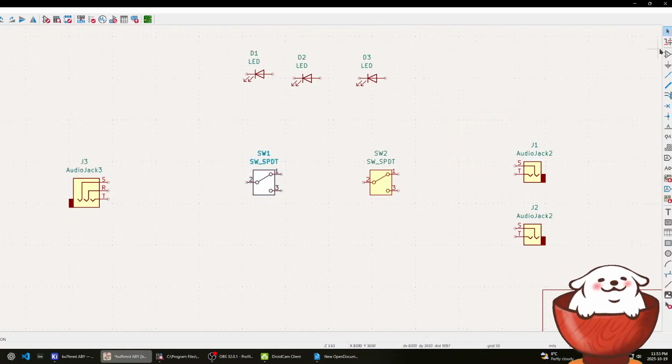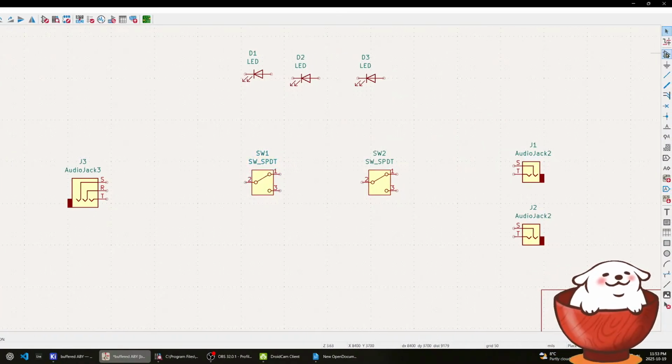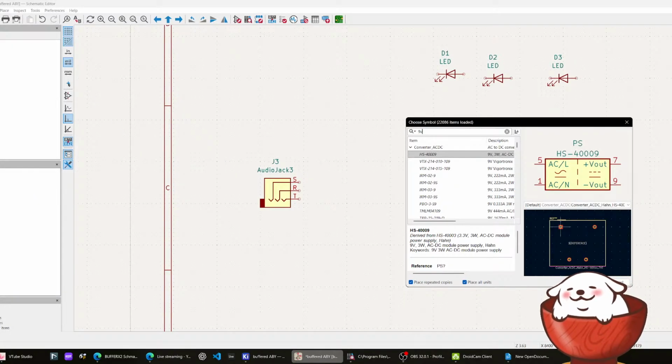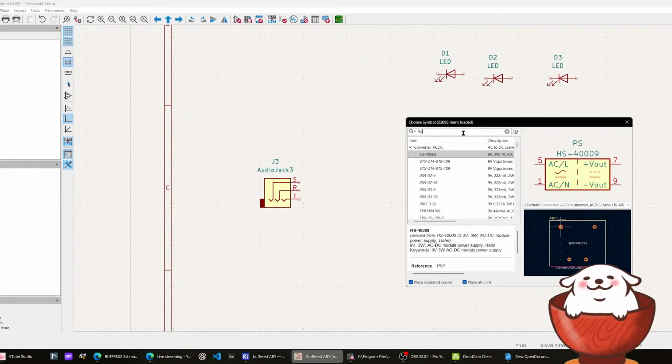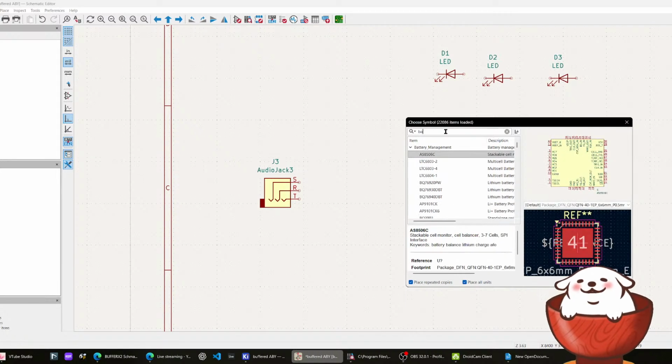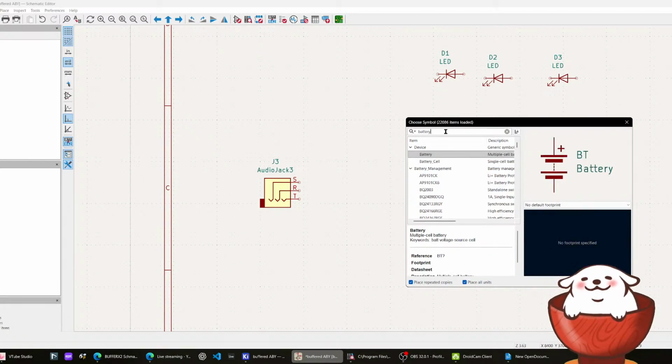Okay, so I need a 9 volt. So 9 volt, go 9 volt. Okay. DC or battery. Battery.